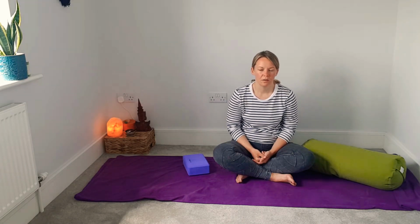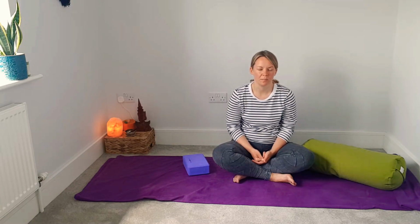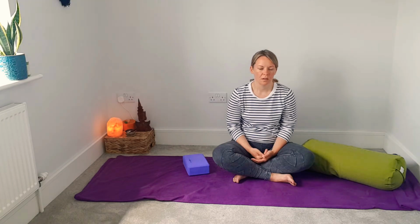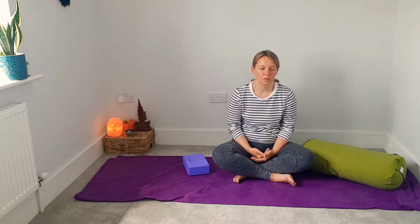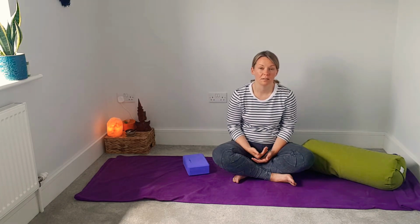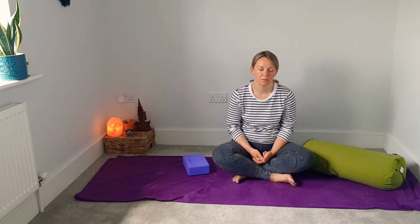Our intention is to feel sensations in the body at a level that we can be with for a little bit of time. So noticing if you need to adjust the pose, adjust your body in the pose, either to feel a little more sensation or to move back from it a little bit if the sensation is too intense. Finding that Goldilocks position that's just right for you.